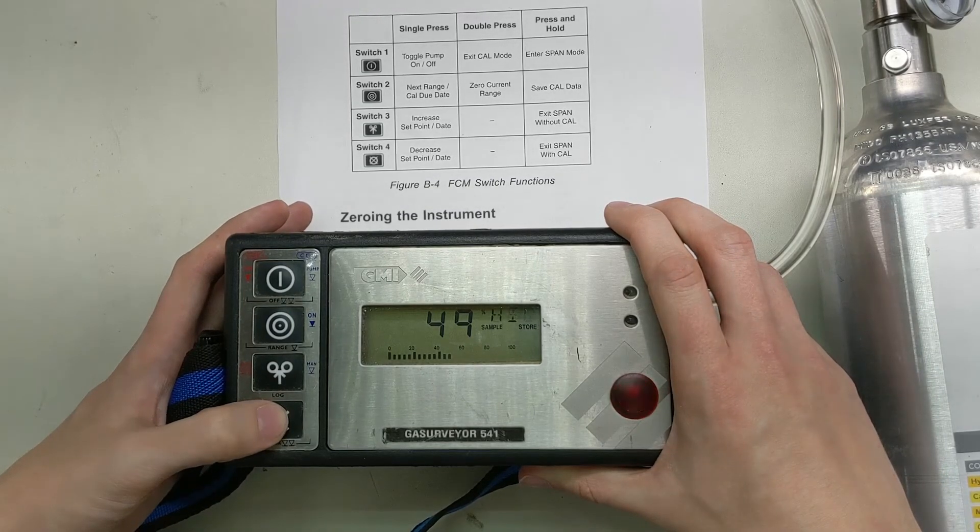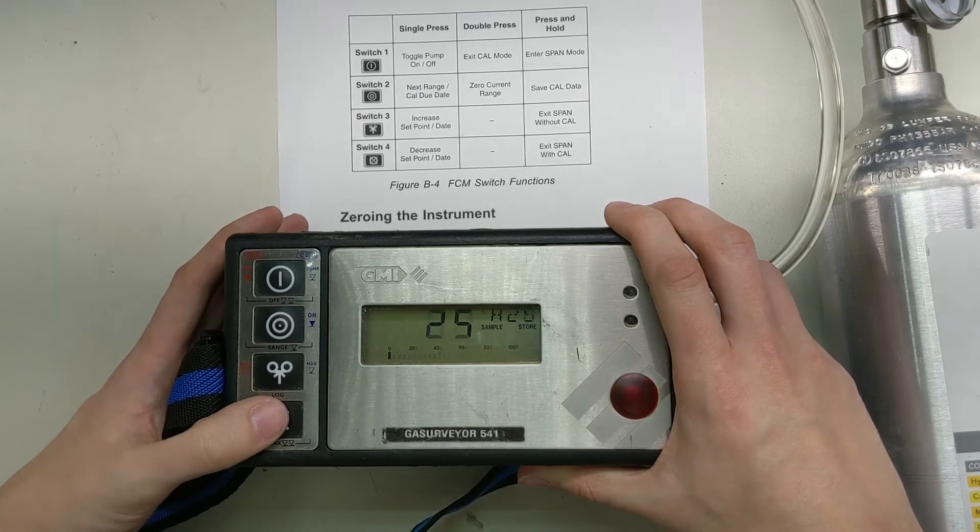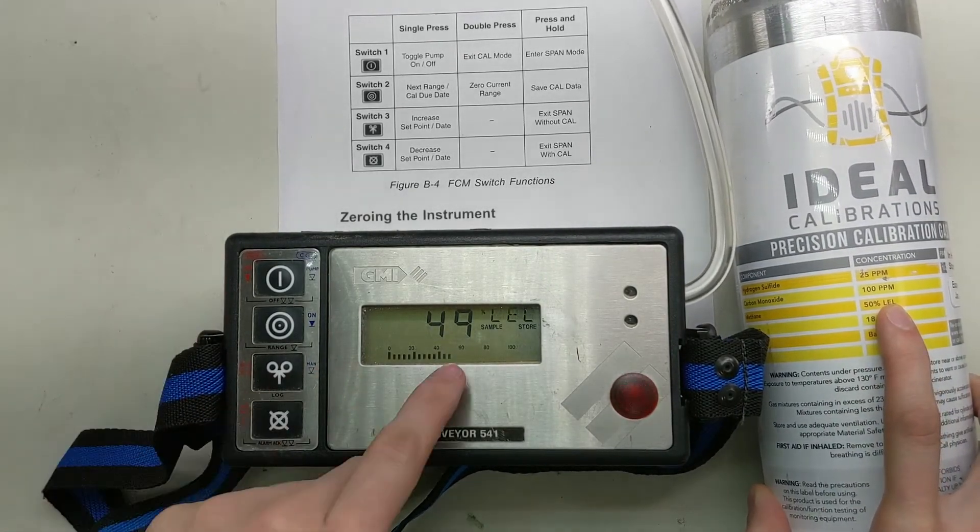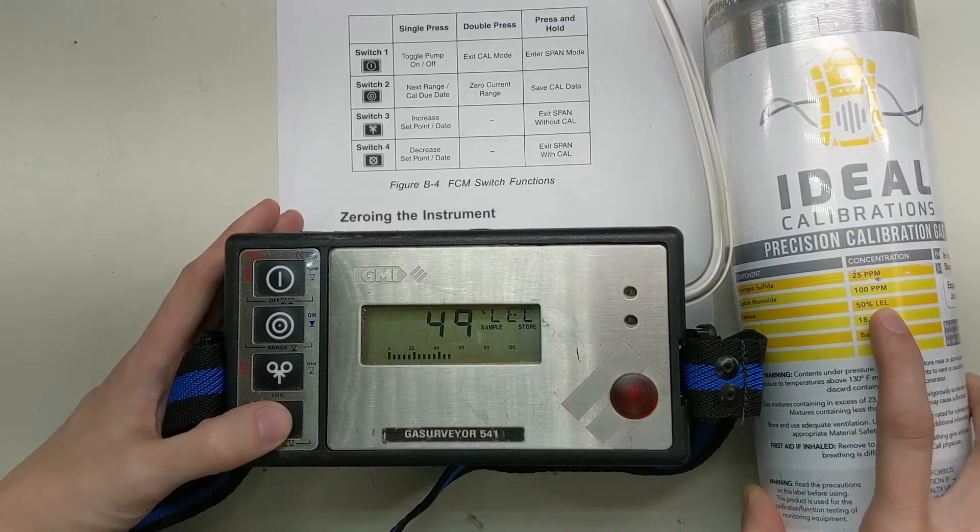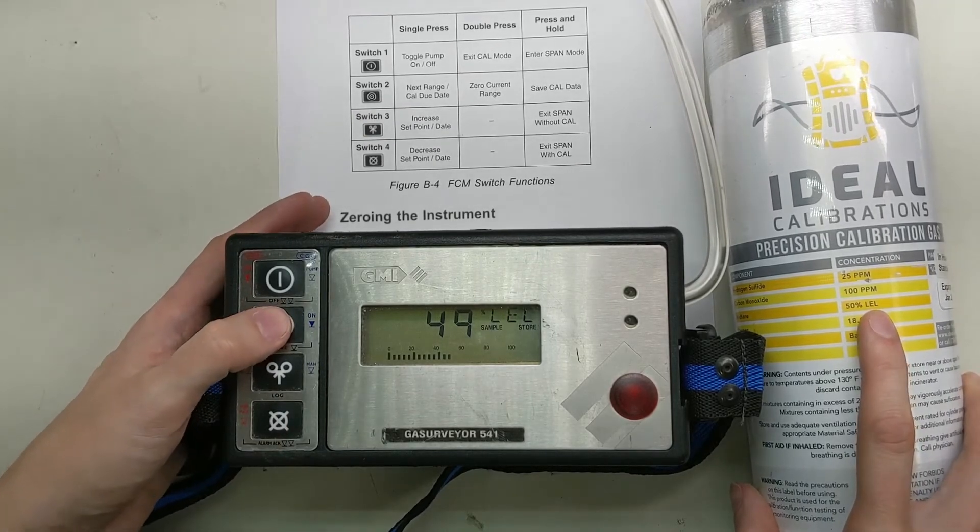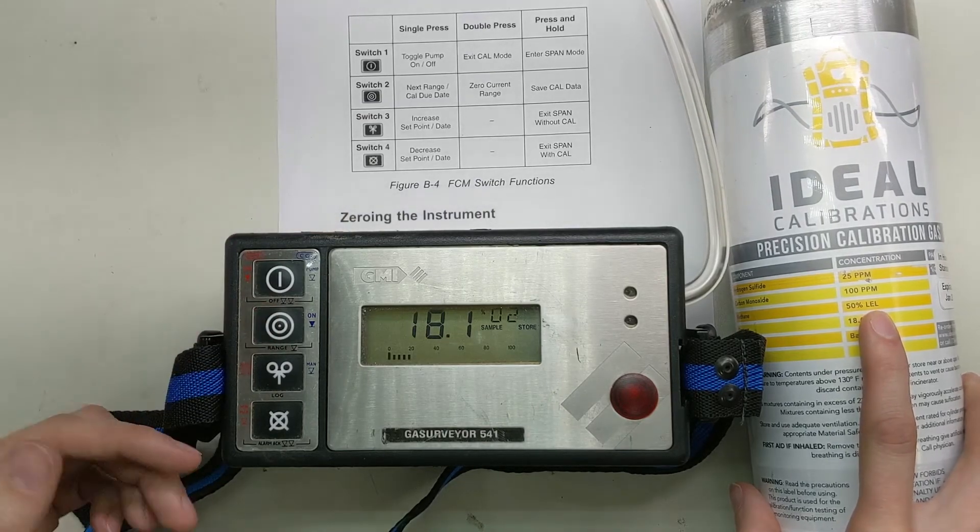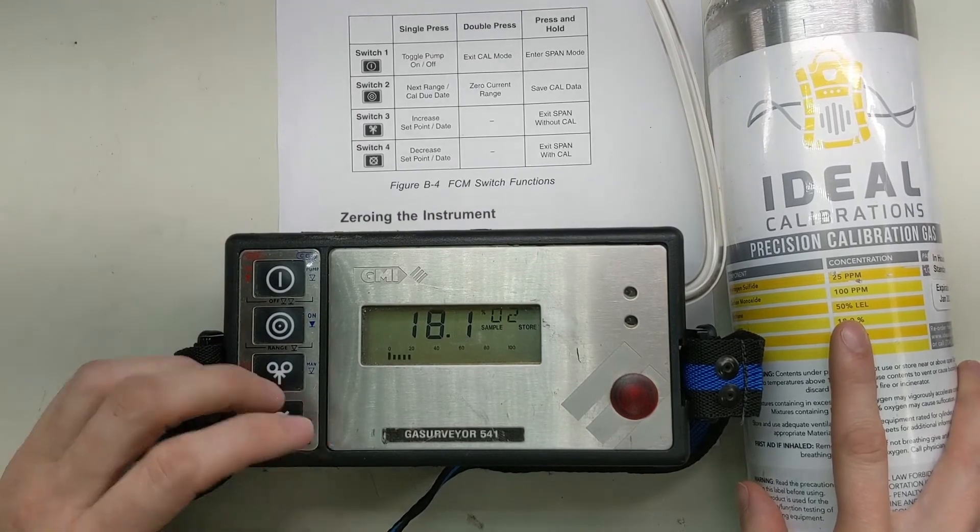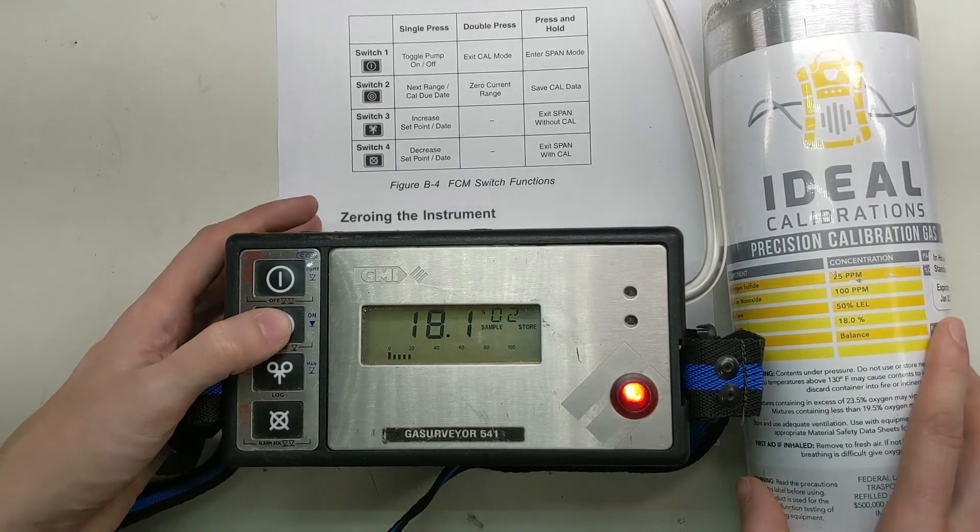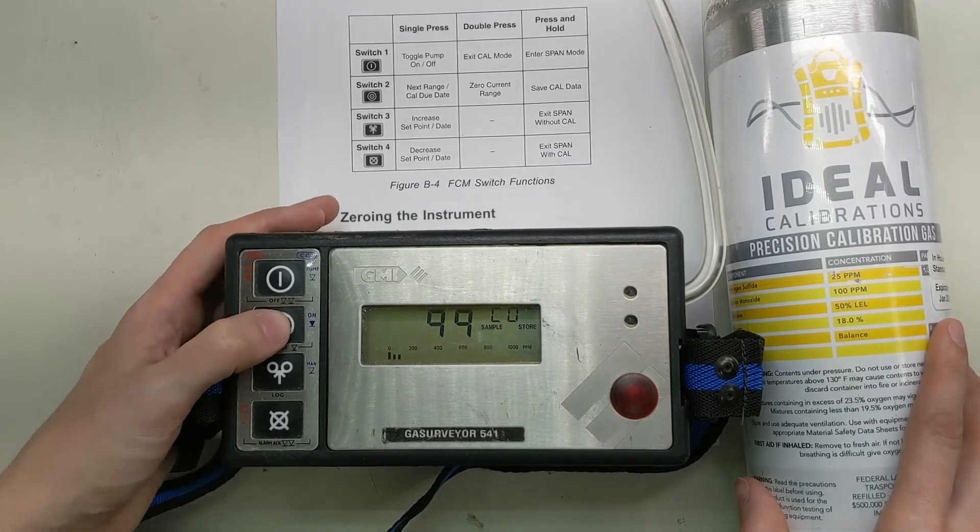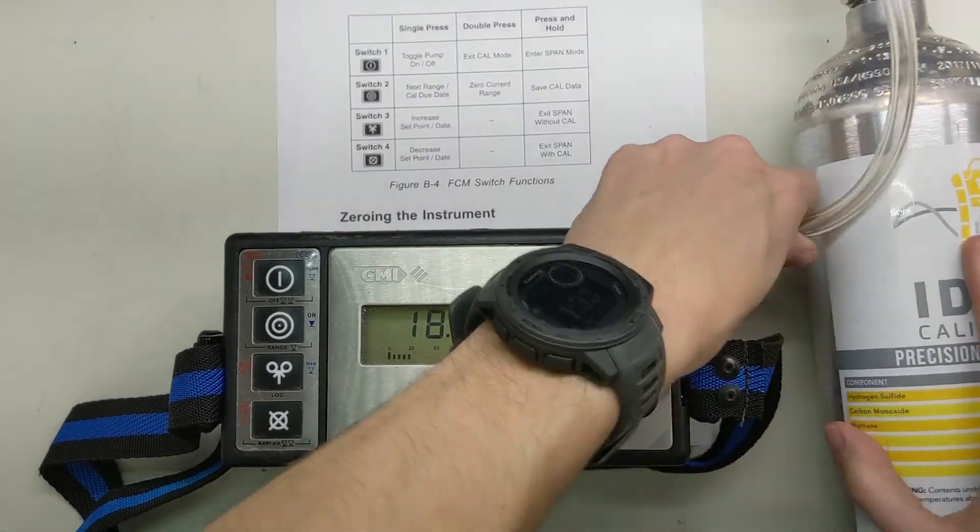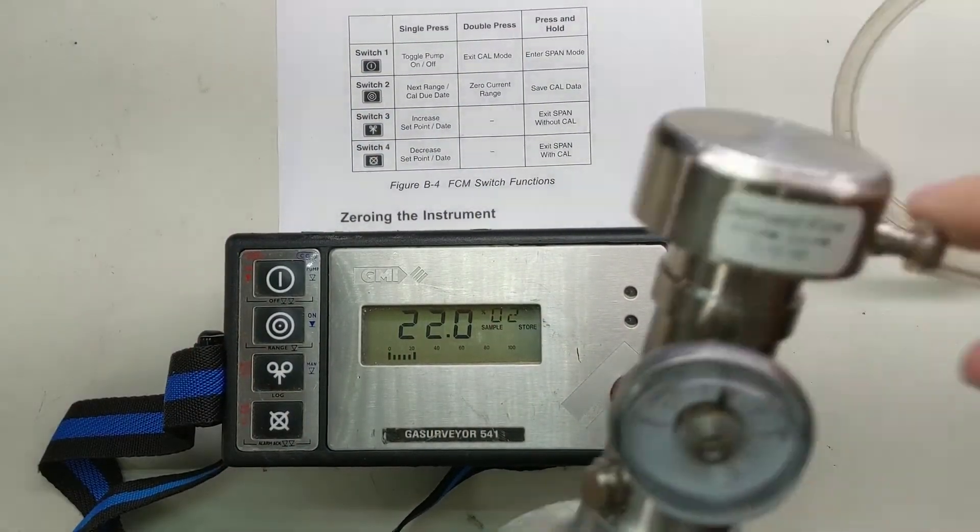It's going to go into alarm. You can hear the alarm. This one doesn't have a vibrating alarm. You can see it blinking. And we want to see what ranges our sensors get to. You can do that by going through the different ranges using this button. We've got oxygen here. When you cycle through, if you double click, double clicking will send these through. 25 hydrogen sulfide, that's what's on our cylinder. Double tap. 50% LEL, that's what we have here. 49, close enough. So now we cleared the alarm. We're going to go back to this button. It's a little complicated as a technician, but you get used to it. Let's go through: 18.1 great, 99 out of 100 great, 25 H2S, 49 LEL methane. This one's good to go.